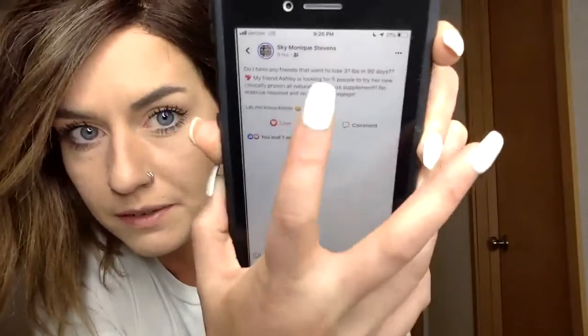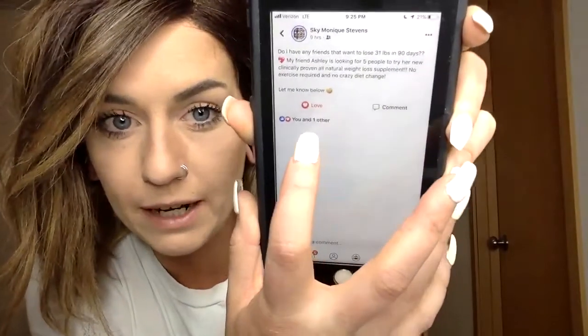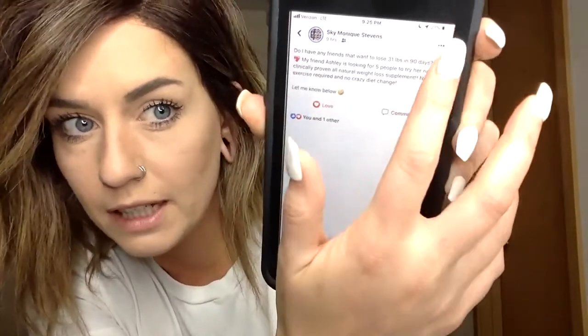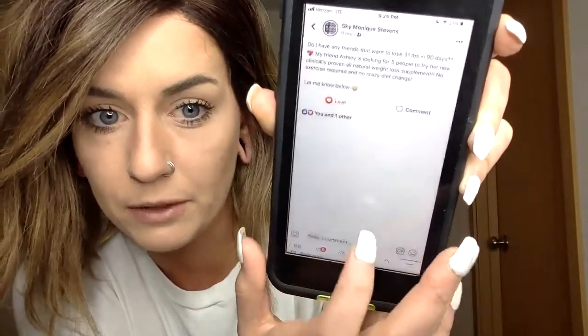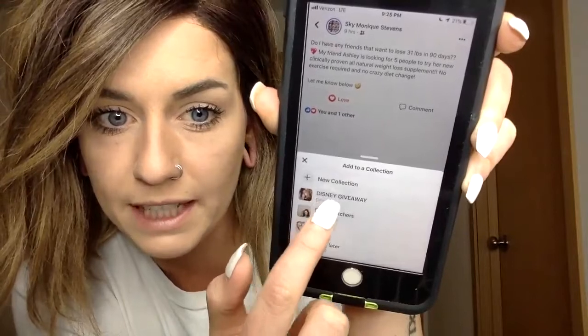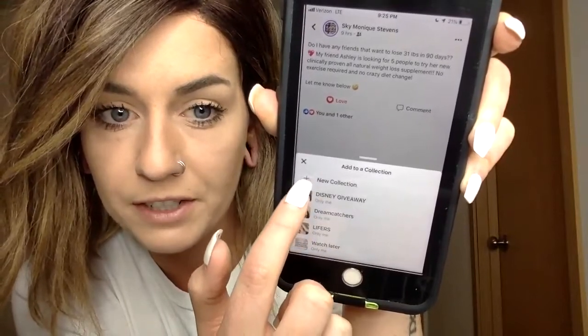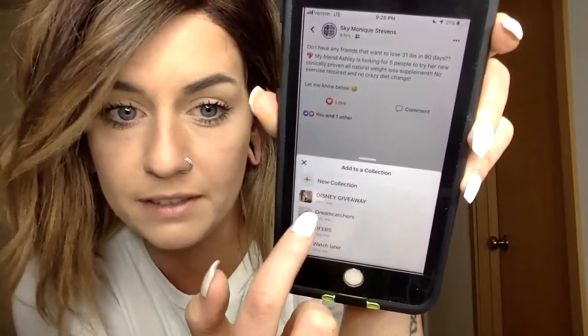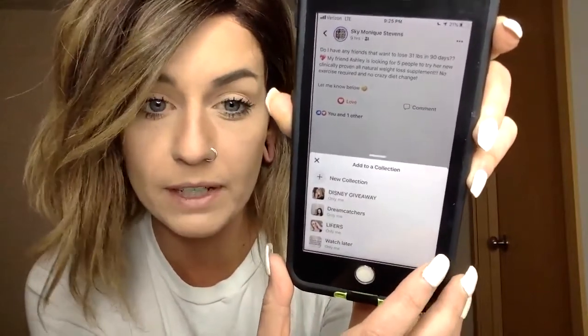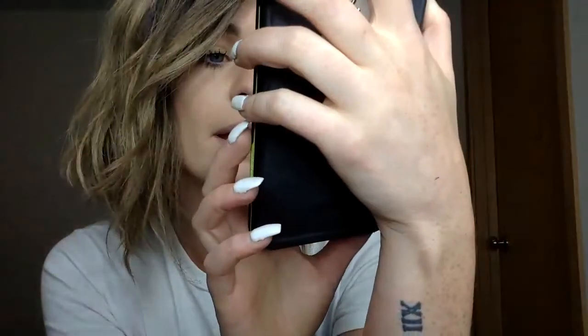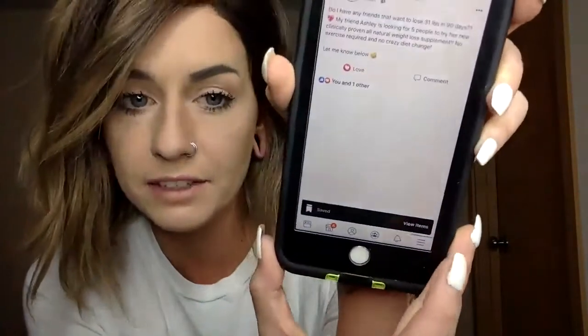Okay, so I'll go to their post. I'll give it love. This is the TFX host post that I'm doing right now. I'll give it love, and then you click up here, the three little dots, and it says save post. And I've already got that Disney giveaway collection made. If you don't have it, just click new collection and then type in Disney giveaway or January host post, February host post, whatever month it is that you're working on. And I'll save it into there, and that just saves it to my collection.